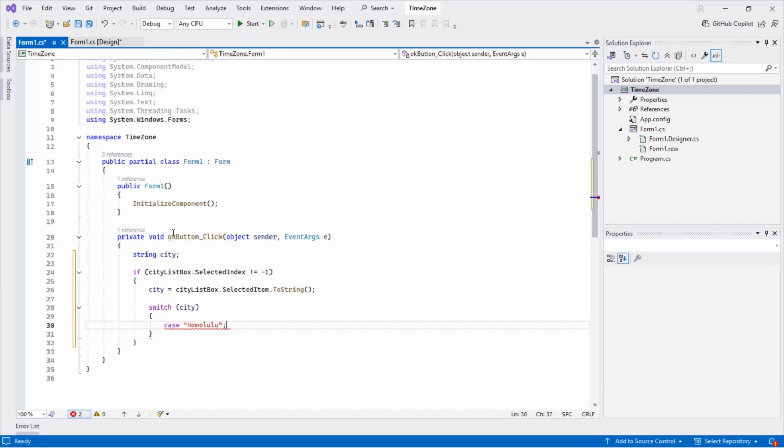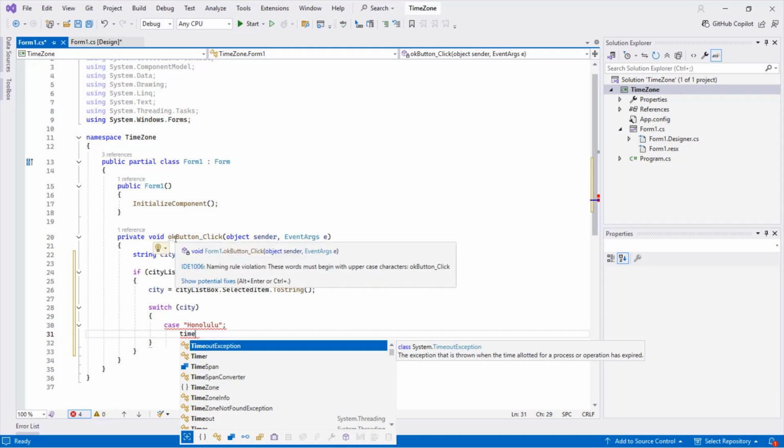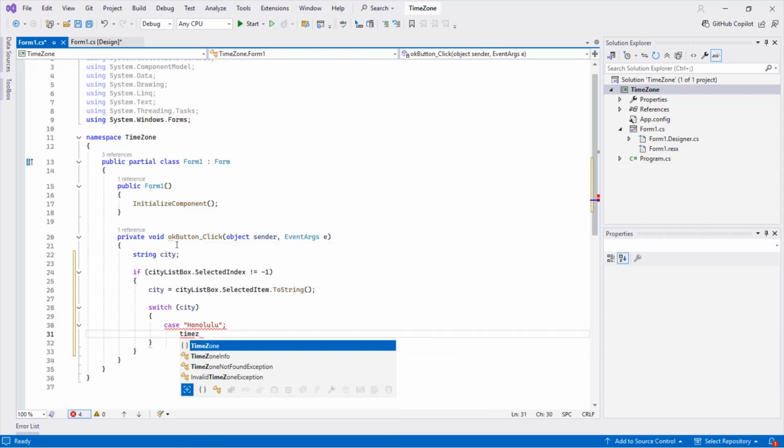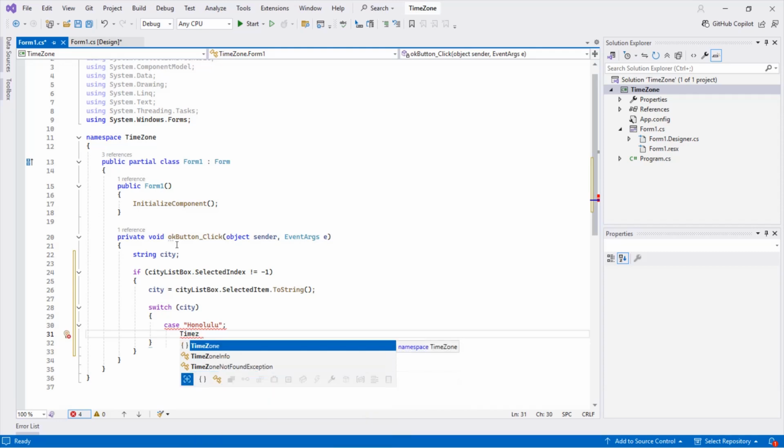Put a colon at the end of the case. And then in here, it's going to be time zone. Whoops. Okay.